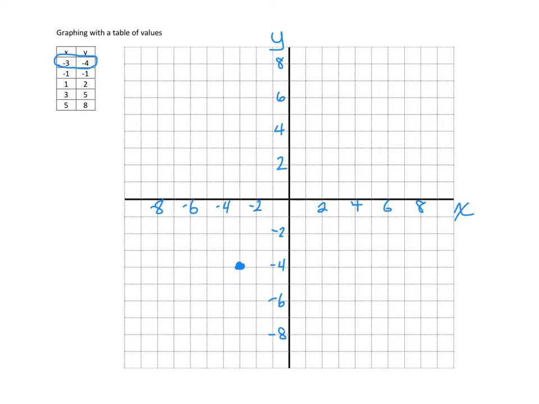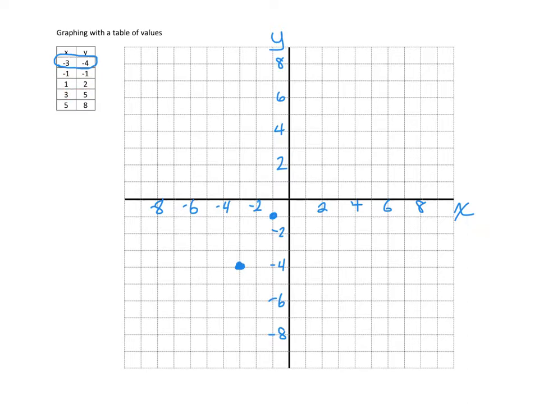So again, you can see right here, I have an x value of -3 over to the y value of -4, and I get my dot. Now next I'm going to do -1, -1. So I end up having -1, -1, and I get a dot right there. The next one that I'm plotting is 1, 2.